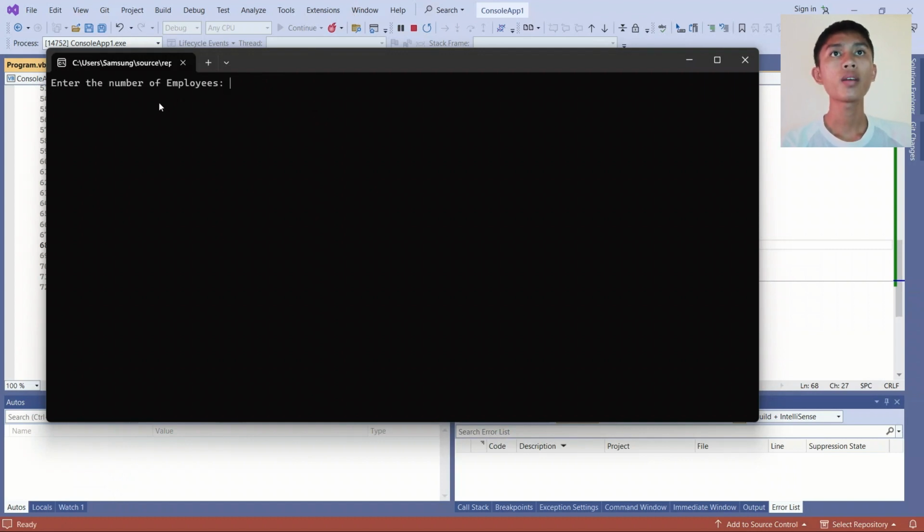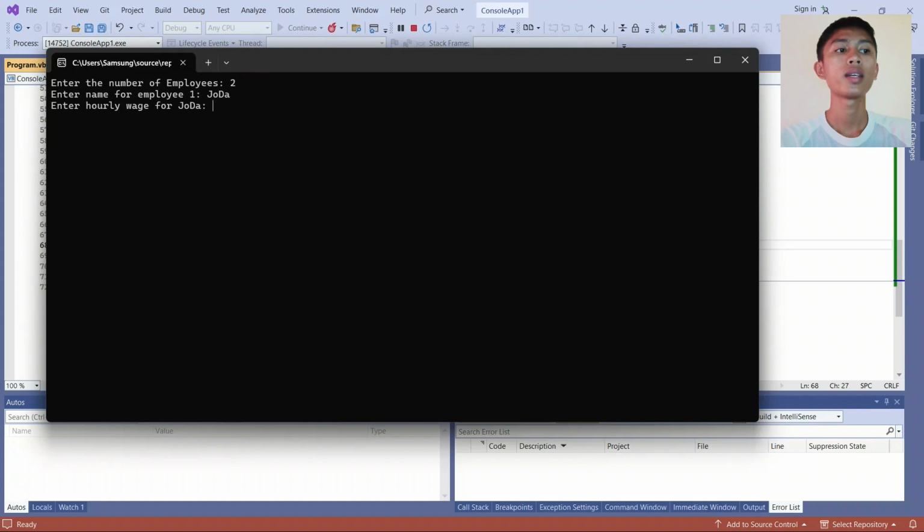So enter the number of employees, let's say 2 employees. So enter name for employee 1, so let's say Judah. And then enter hourly wage for Judah, let's say $12.